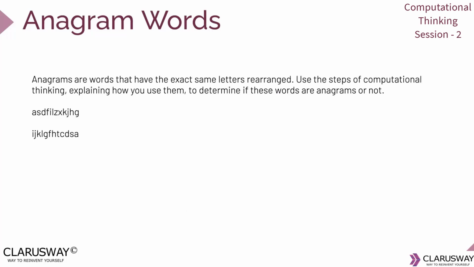And here, we're going to be working on anagram words. And what do those mean? They mean they are the words that have the exact same letters rearranged. So they have the exact same letters, but in different orders. If this holds true, then these two words are anagrams, okay? And I'm asking you to use these steps of computational thinking and then explain how you use them to determine if these words are anagrams or not.